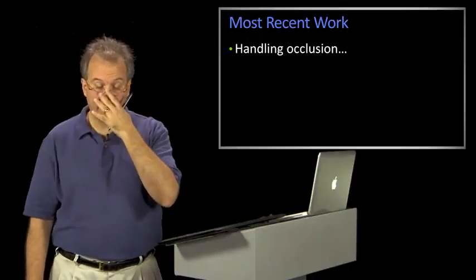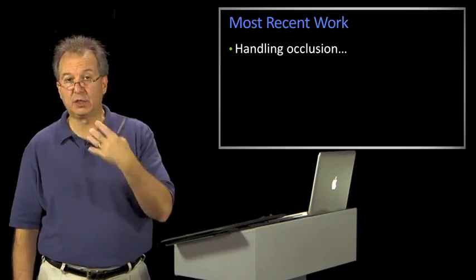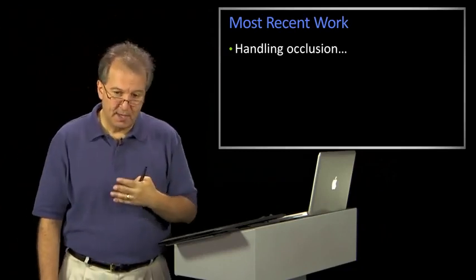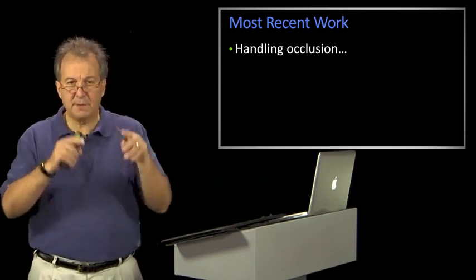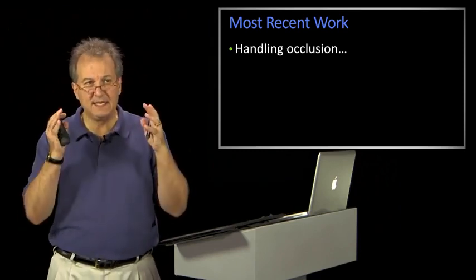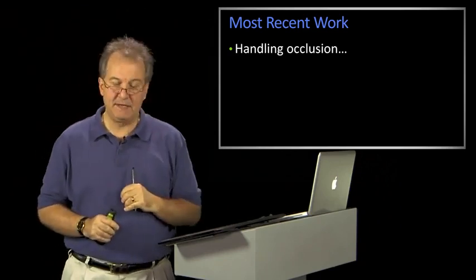So let me show you something that same group and others pushed on a little bit more recent of handling occlusion. So the question is, if a thing gets partially occluded, we have this problem, because remember the eigenface stuff is capturing the entire image as a vector. And all the pixels, all the components in that vector are created equal. So if some of them are being blocked or obscured, it's not going to be able to explain that data. It's not going to be able to track, give you a very high probability at that area.